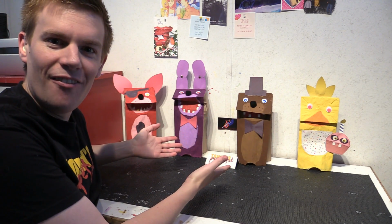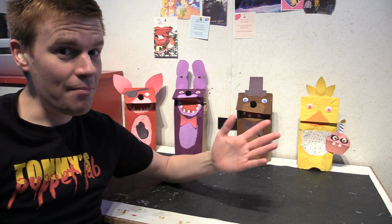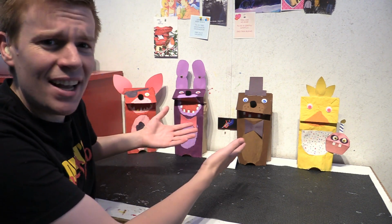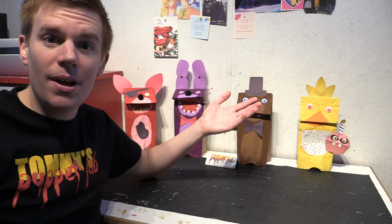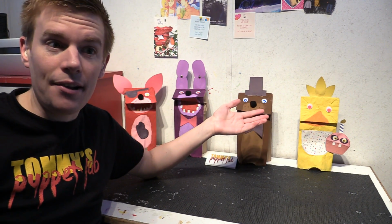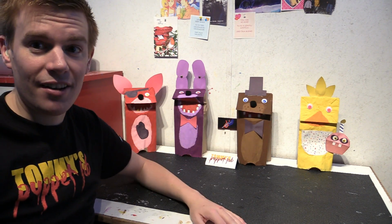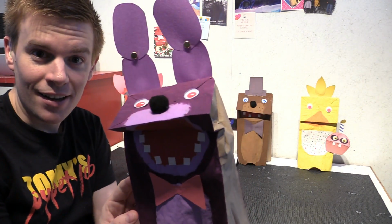And there you have it. Five Nights at Freddy's paper lunch bag puppets. And call them the Five Nights at Freddy's paper puppet pals or whatever you want. And don't just stop at Five Nights at Freddy's. Make your own characters. You can make anything out of these. You could make a rat or a cat, a dog. It could be a human, or you can even make Bendy or Tattletail or Pokemon, whatever. So don't just stop at Five Nights at Freddy's. The possibilities are endless when it comes to paper bags and making puppets.